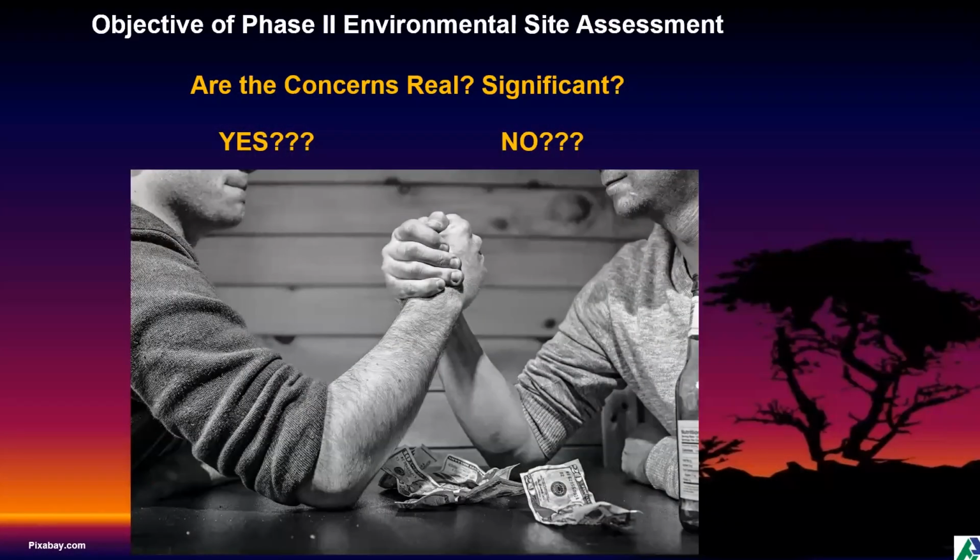So we talked before, and we'll mention it again now, the objective of the Phase 2 environmental site assessment is basically to find out if the concerns are real, are they significant, yes or no. Phase 2 is a yes or no answer. We do all the sampling in the Phase 2 just to find out if the property is contaminated. Phase 2 will not tell us, many times, I should say, the complete scope of the contamination, but it will tell us if there is a problem there. It will not tell us the magnitude of the problem. It's a yes or no. In Phase 1, we said, okay, we think there may be contamination. Phase 2 is a yes, there is contamination, or no, there is no contamination.